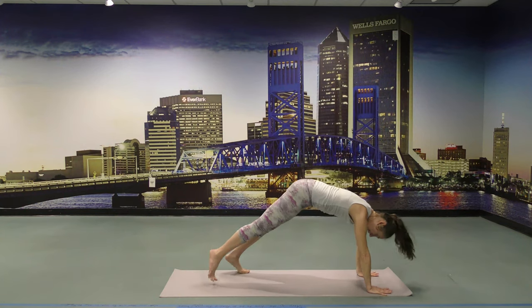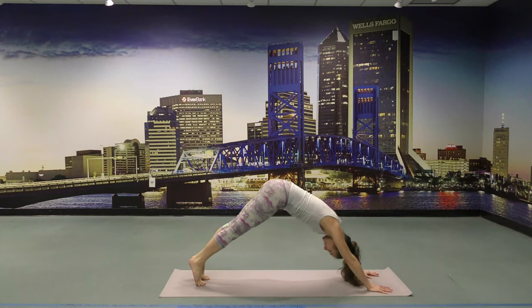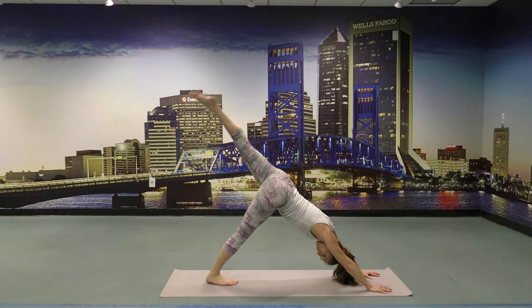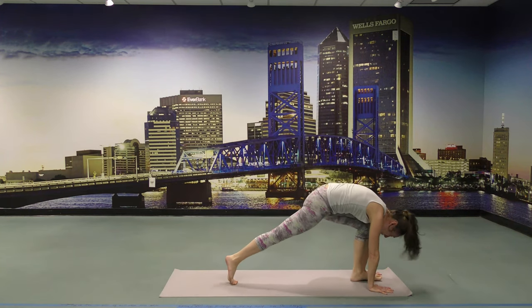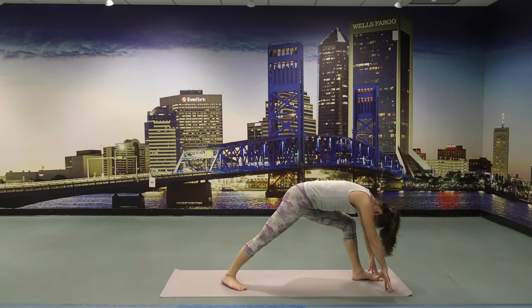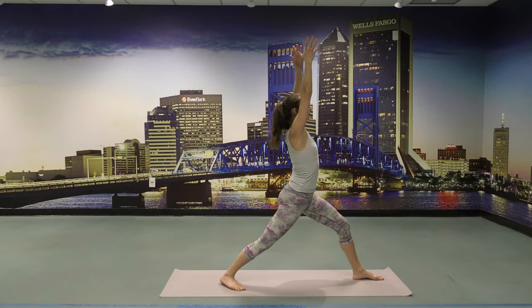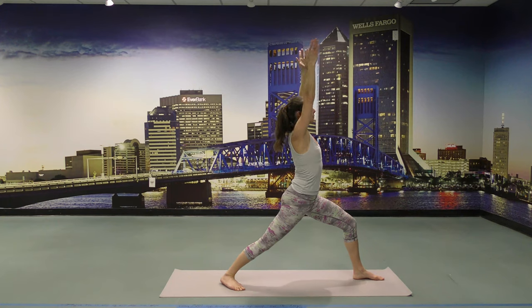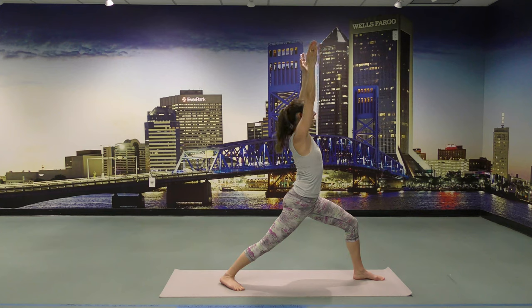Push the ground away with your hands, step back, Chaturanga. Upward Facing Dog, Downward Facing Dog. Left leg lifting up to a three-legged dog. Keep down the left hip bone. Draw the belly in, bring the weight forward. Step between the hands, push down the right heel. Draw the belly in, bring the torso up. Center of the heel bones pressing down. Find stability. Bring forward the right hip, leave the right ribcage up. Relax down the shoulder blade. Feel how you grow away from the heel bones.